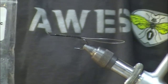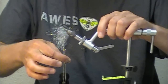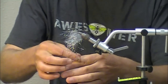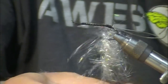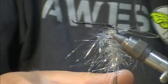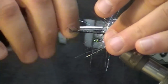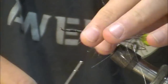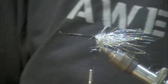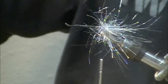I'm going to use a holographic silver ice dub. I've got my dubbing in place. Wind that butt up. It's got a nice fluffy ball. It doesn't come out super fluffy, so you can always hit it with your dubbing brush just to get a little bit more bush to it.